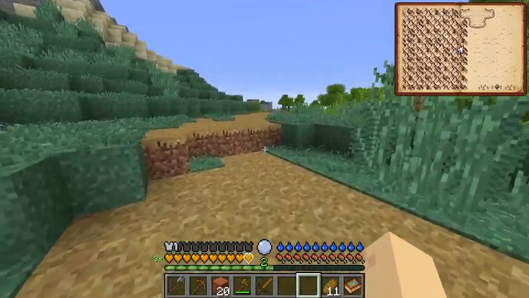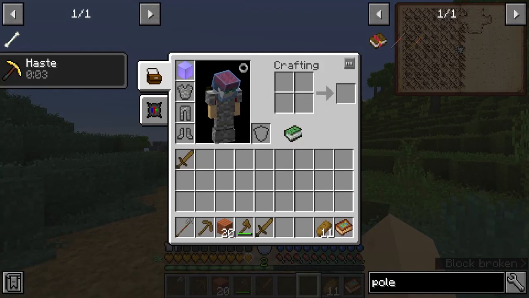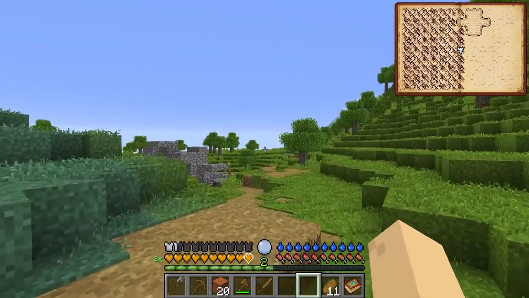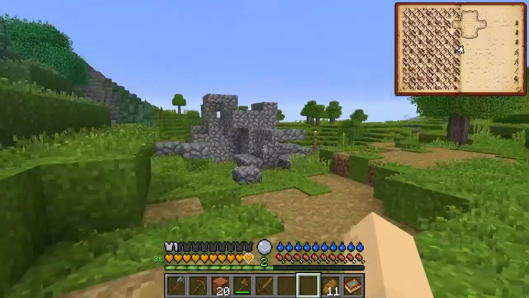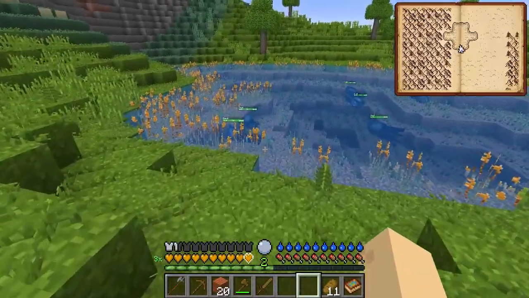Let's continue. What else? So, backpack is B. Yeah, I covered that. We'll need to make a bedroll. Yes, we'll do that in a little bit. I guess I'll take a detour.